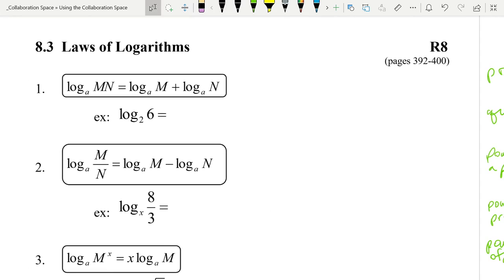This one is, of course, kind of like a product law. It says that if I have the log to the base a of mn, and we understand that everything to the right of the log until you hit a plus or a minus is part of the same argument. So basically this says log to the base a of mn. We assume a bracket here. We don't do this in most areas of math. In most areas of math, you don't assume a bracket if it's not there, right?